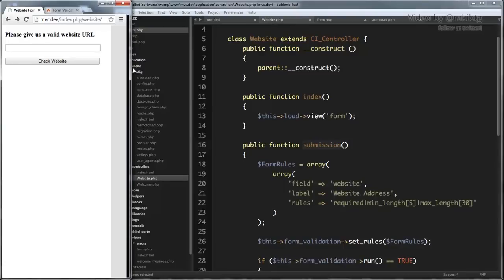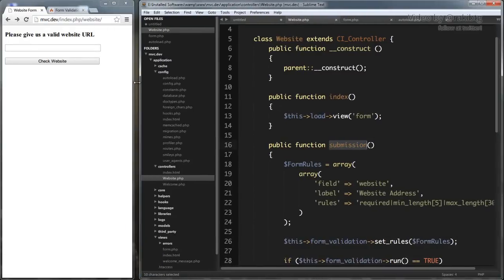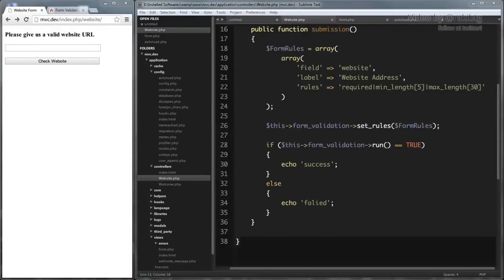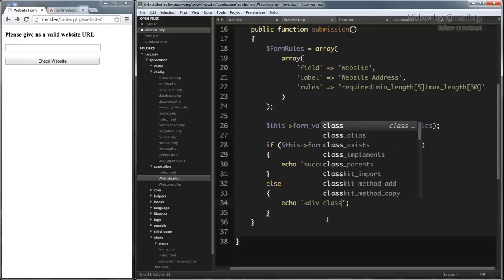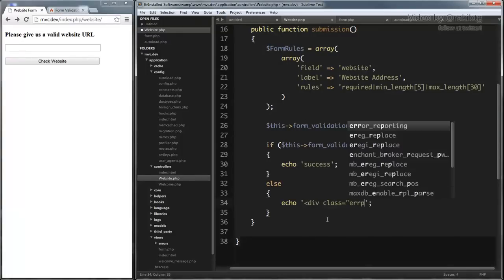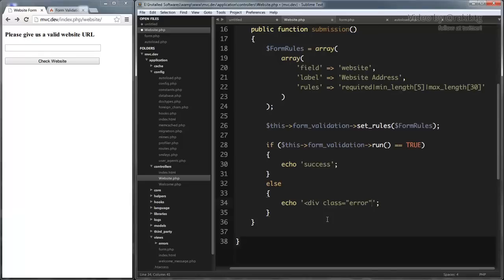So now let's go ahead and do something really beautiful here. But instead of showing the failed message, I want to print the error message here. So it would be much more helpful for us to show the user the specific error they made, right? So I'm gonna create a new div here, div class, say maybe error or something like that, whatever you used to do with your CSS kind of things. So I'm gonna say div, and then what I wanted to do, printing the error messages.